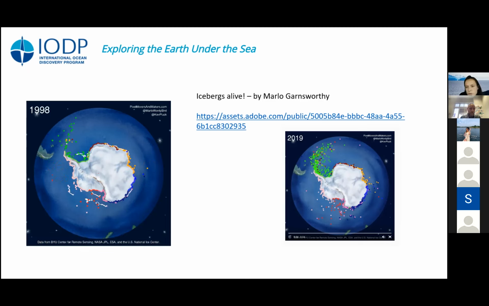So what you're seeing is that with time, more and more icebergs in recent years were being pushed into the ocean due to warming. And so Iceberg Alley has become a really active area in terms of iceberg travel. It's a really great location to put a coring system down, collect sediment cores, and look at the evolution of the Antarctic ice sheet over the past. So that's why we went there.